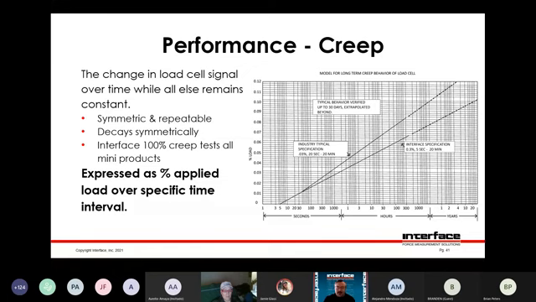Creep is, sometimes you can ignore it entirely. A lot of times there's not enough time in a measurement to really have any creep error. Other times, you imagine a bucket of water and you want to weigh it and see how much the change in weight is due to evaporation of the water. In that case, creep can be more than what you're trying to measure.